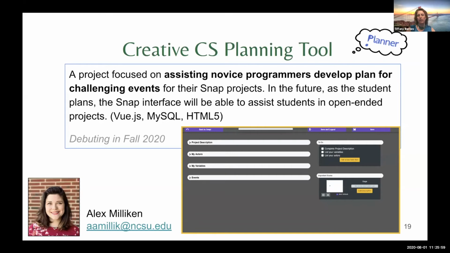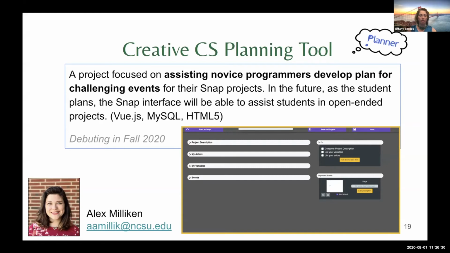This is based on iterations that we've done with students in the Beauty and Joy of Computing class at NC State in the fall, and we had them do 2 projects, and we had them do planning with Google Docs at first with sort of sections that we put in there. And so we've been iterating on designs to have students think about and reflect on what they want to make and how they want to make it. So we're really excited about this, the potential for us to take the data-driven methods that we're using for detection to having students planning and thinking about what they want to do.